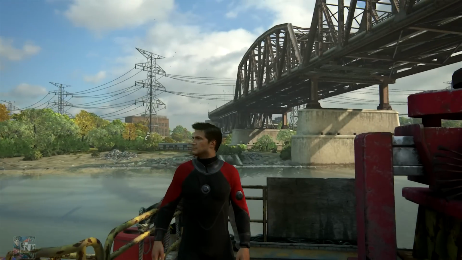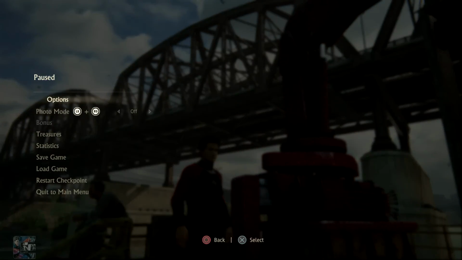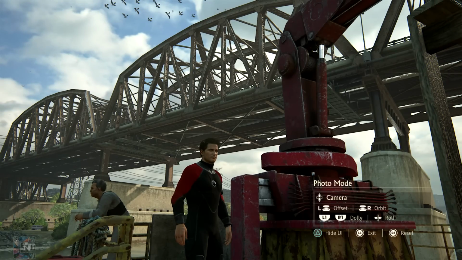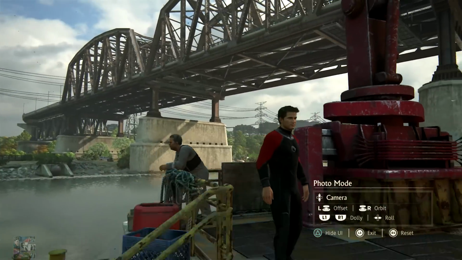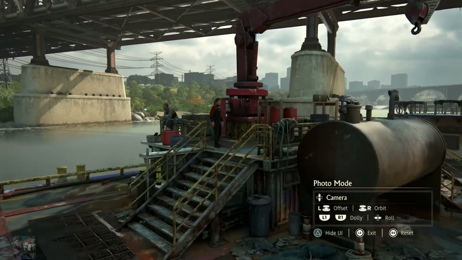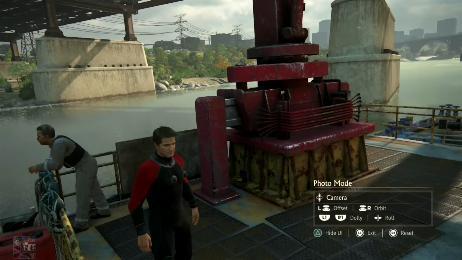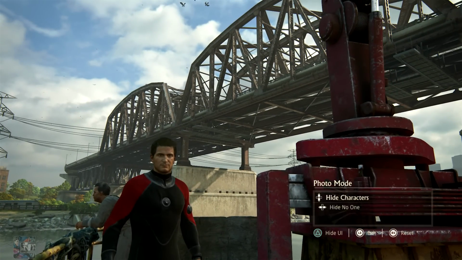So one thing that I really enjoy in this game, let's take a little picture of this right here. You can go into photo mode. You can turn it on or off. So you just click in, you're in photo mode now. Now you have so many options of what you want to do. First of all, you can orbit yourself around. You can offset. You can make it on a dolly. You can go all the way out. And it's on a roll right now. You can turn it sideways. So you can get some really, really cool pictures here.